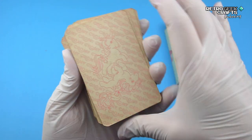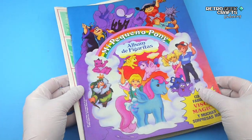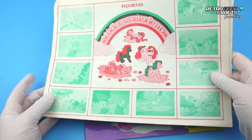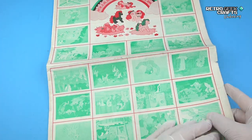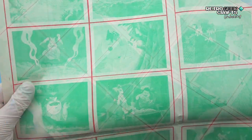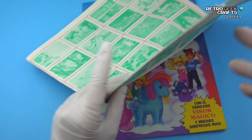You can actually see all of these in detail in the video linked above. We also have a sticker poster and a sticker album. I'm not entirely sure if these came together — the poster seems to have fewer stickers, and some of the spaces for stickers are quite big. So if you know anything about this one, please let me know in the comments.